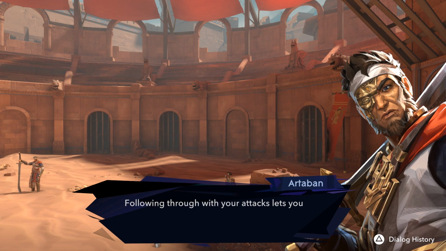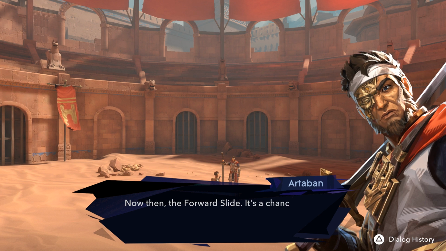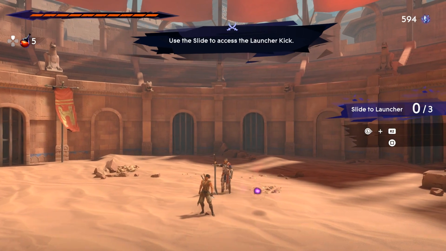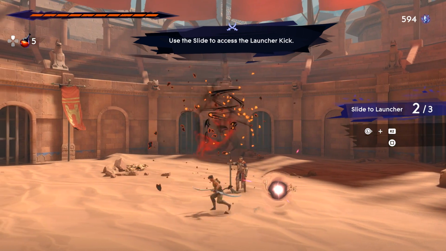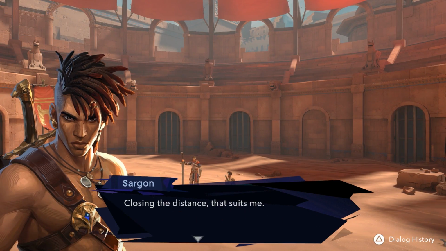Following through with your attacks lets you stay in the action. Remember, Rashaba. Even a constant wind can carve a mountain. Now then, the forward slide. It's a chance to engage with an offensive advantage. Closing the distance. That suits me.